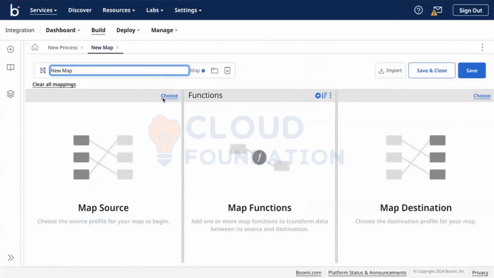Here in the map source, you would be choosing the profile of the data that is incoming from your source application. And in your destination, you would be choosing the target system's profile to which you will be sending the data.